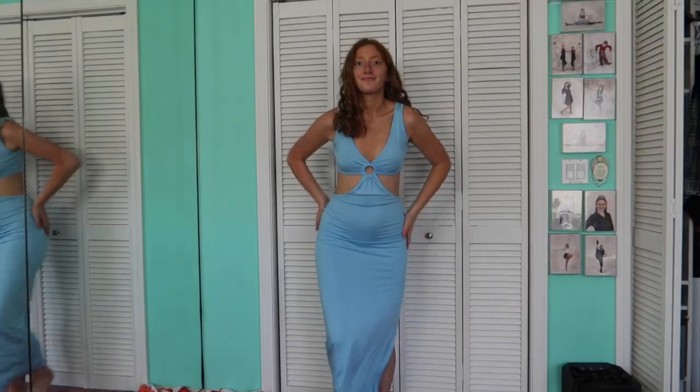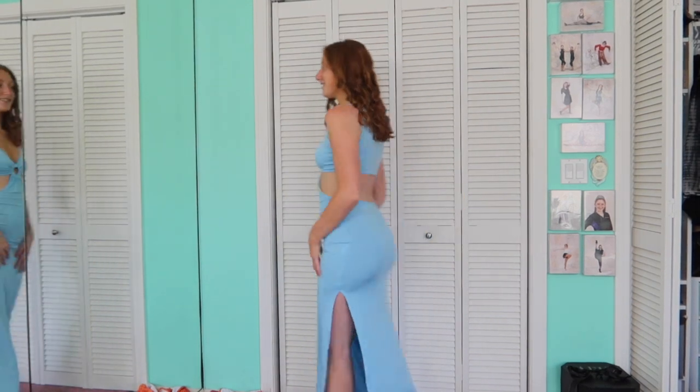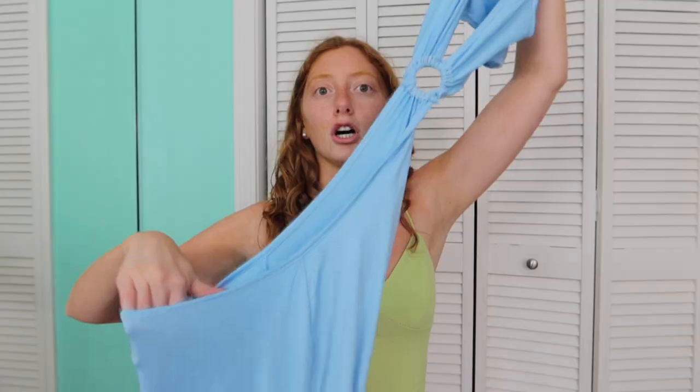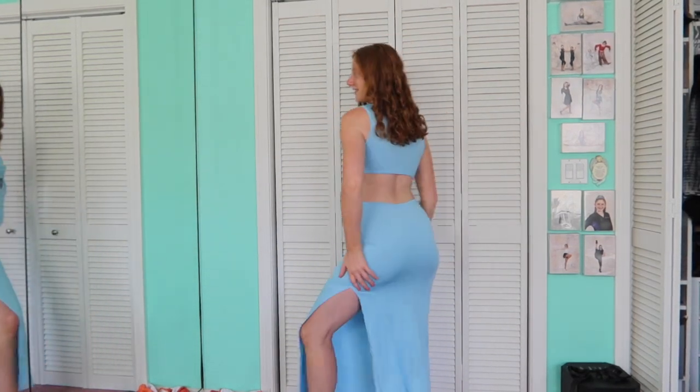The first thing is actually just a dress — this maxi dress in sky blue. It is so cute. The top has that ring detail that I love so much, and then it has a cutout into the long skirt part with a slit on the left leg. It is full length — I'm 5'7 and it comes right to the floor on me. Great length, I absolutely love the colors. It could look great at sunset or sunrise.